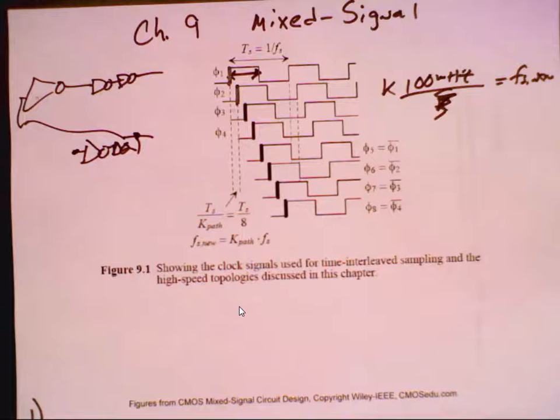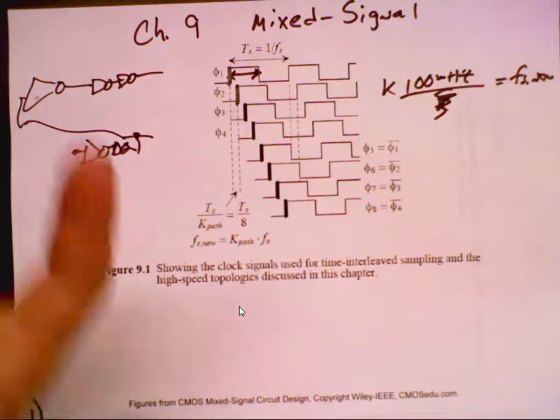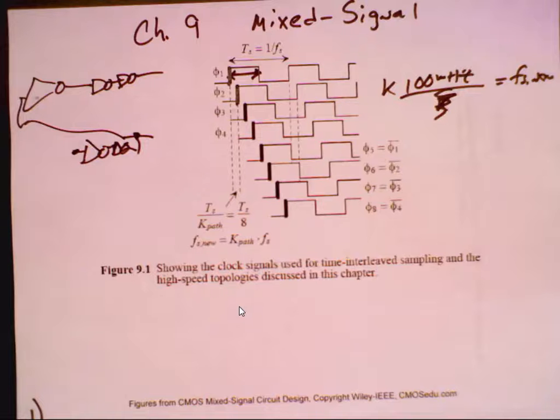Another one I might ask you is, why is the comparator offset not such a big deal, but the op-amp's offset in the integrator is a big deal? Yeah, exactly. The comparator's offset is referred back through the integrator's gain. The integrator's offset is directly added to the input signal. Again, not trying to trick you. Any questions on this?